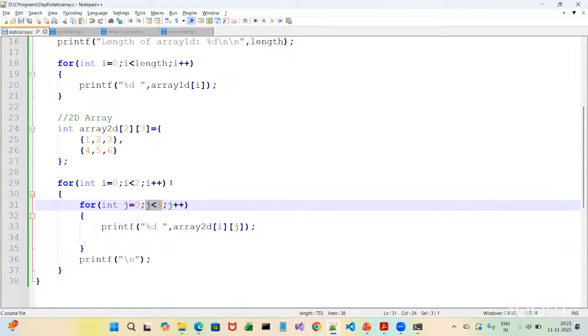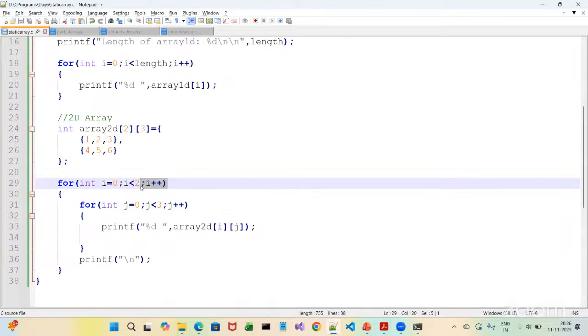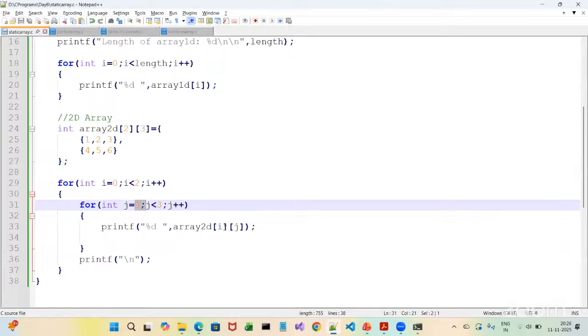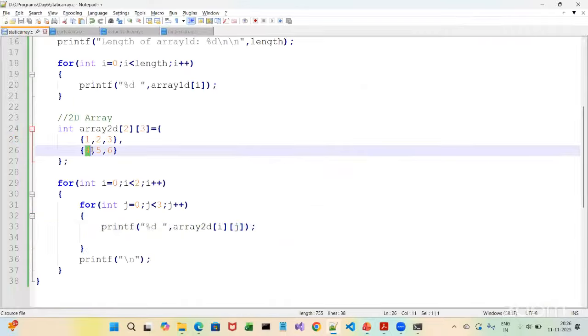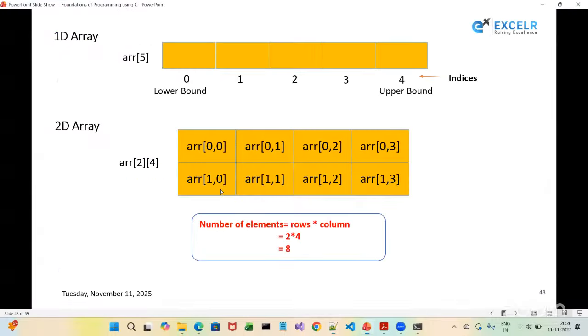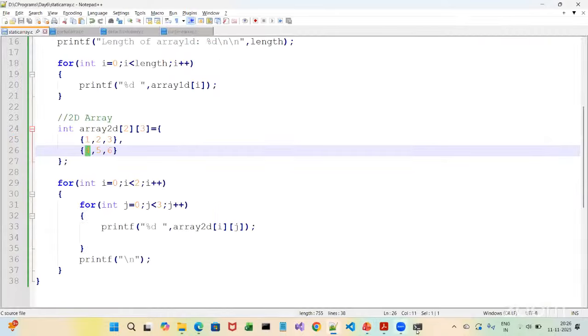If this condition is false, come out of the for loop. Now outer for loop i plus plus, so the i value is going to be 1. 1 is less than 2, yes. Now you will be having j as 0. So here 1 and 0, that means first row and 0 column. In the first row and 0 column, what value is there? 4. So this is 4, then 5, and then 6, like that. Now the column is going to be iterating in the second row.